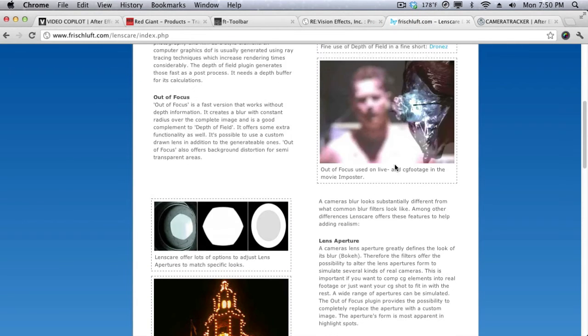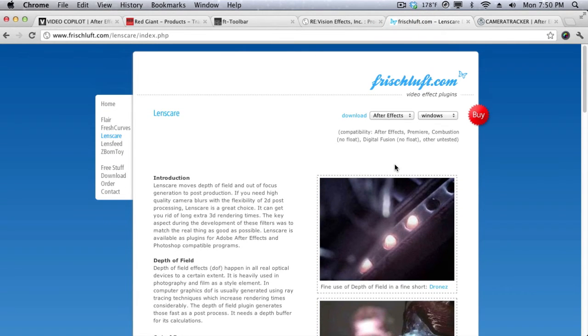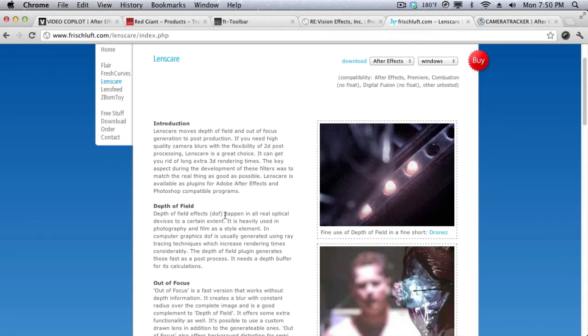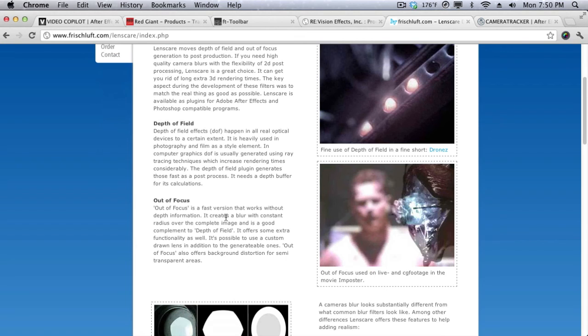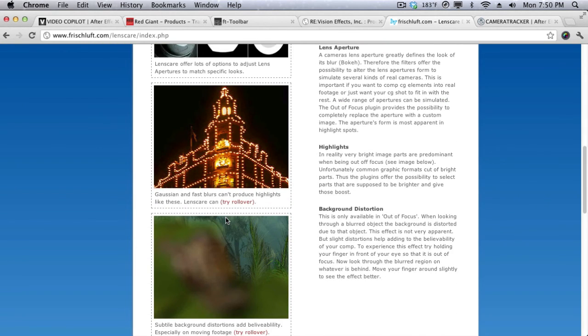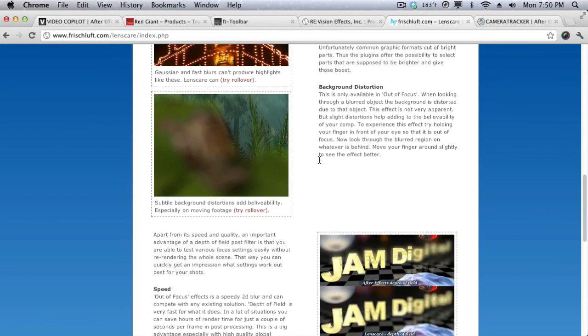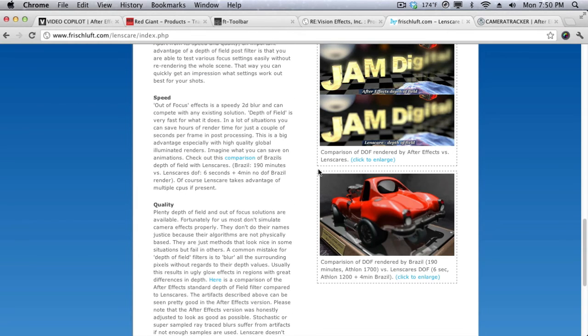The next suite I want to talk about is the Lenscare kit, and I'm not going to try to pronounce this name here, but I really want to recommend this for 3D modelers out there who want to composite their 3D renders, whether you're from Maya, Cinema 4D, or 3ds Max. If you want to bring your stuff into After Effects and composite them, and do post-production, depth of field, stuff like that, I highly recommend this Lenscare kit because you can use a depth map from your 3D application to create these really nice blurs and depth of fields, and you have tons of control over them. And it's a lot faster to render than the lens blur within After Effects.